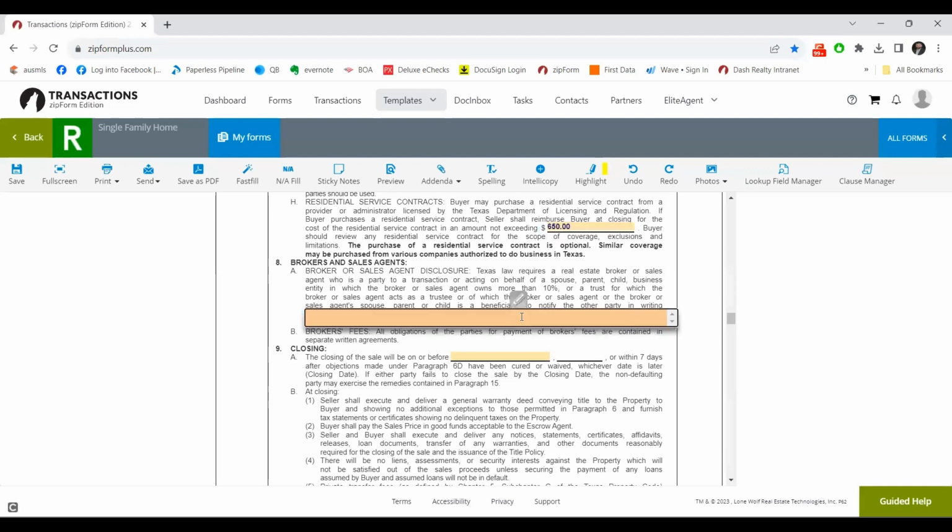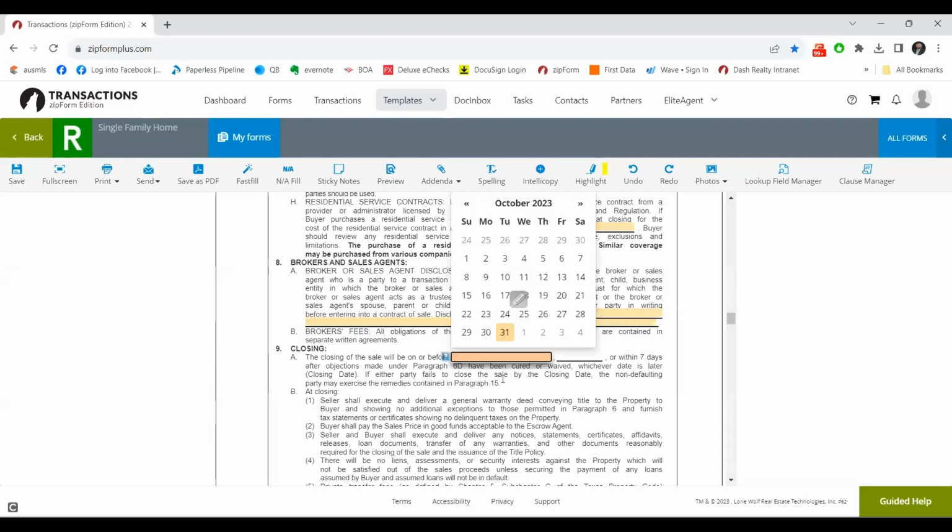This is very important. If you're representing your in-laws, your spouse, your children, your sister, your brothers, you must disclose this in this paragraph. Or if you're buying the property with someone else as a partner, you must mention your relationship here, for example, that the buyer also holds a Texas real estate license.